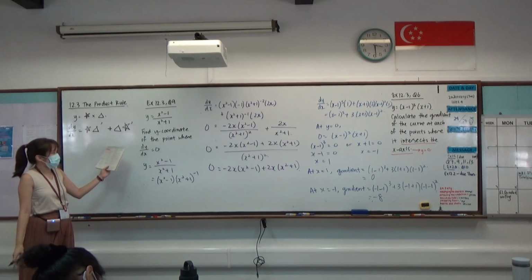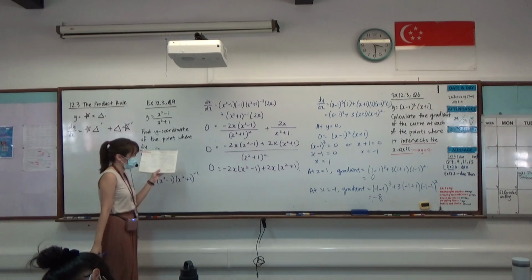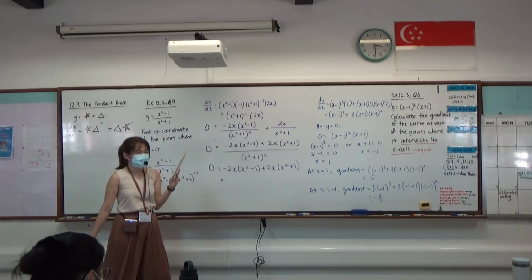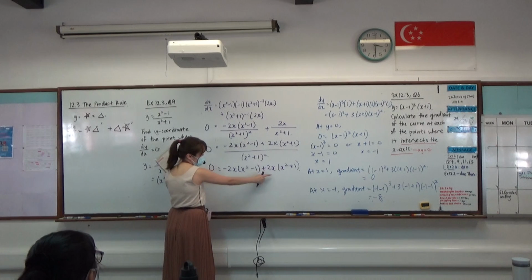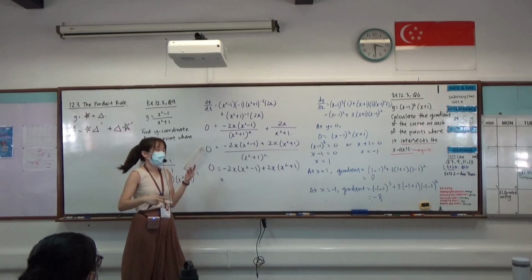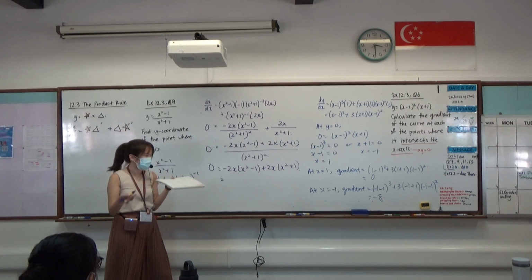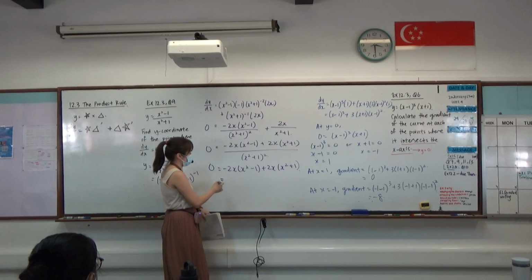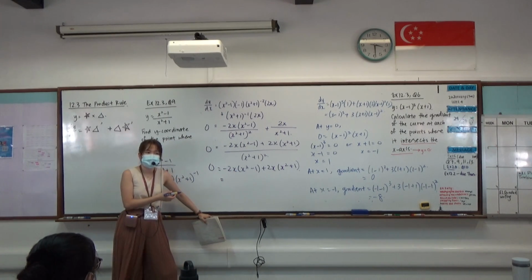Then now we need to find the y coordinate. So we first find the x coordinate. In this case, we need to simplify it. What you could do is maybe factorize, because if you go about expanding it, maybe you will find it cubic. But expanding will also work out, there's nothing wrong with that as well. So what do you prefer? Factorize or expand? Up to you to decide.